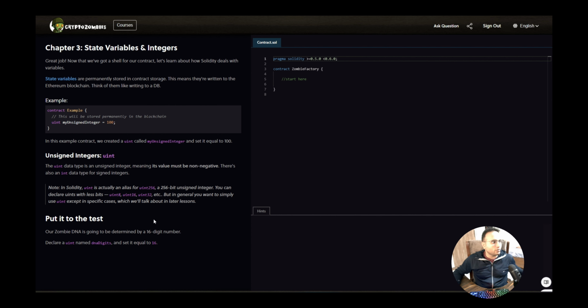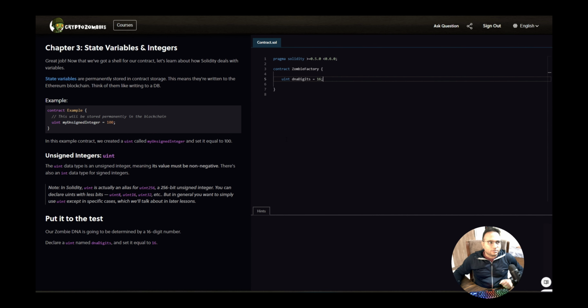So we simply go over here, remove this, and give unsigned integer uint, then a space. Then I mention the name of the state variable, dnaDigits, then a space, then 16, and that's it.